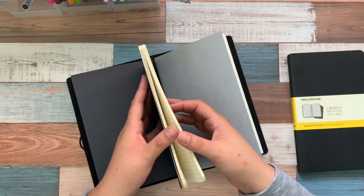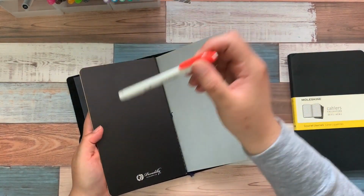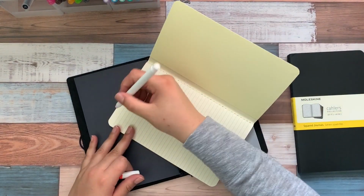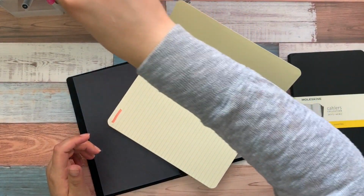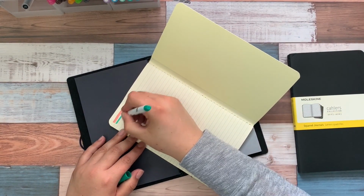Now, certainly these are not gonna hold a lot of different pens or anything like that. Highlighters like the Mildliner probably don't work very well. Let me see. I'll just do a quick test. Also, we will use a Sharpie S-Note.